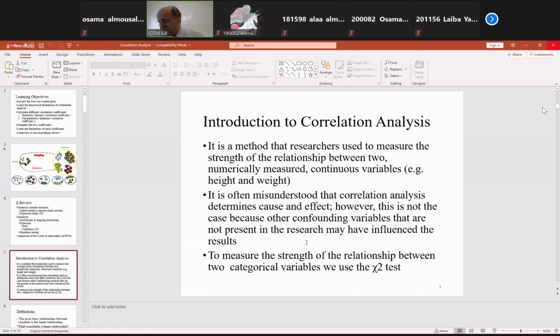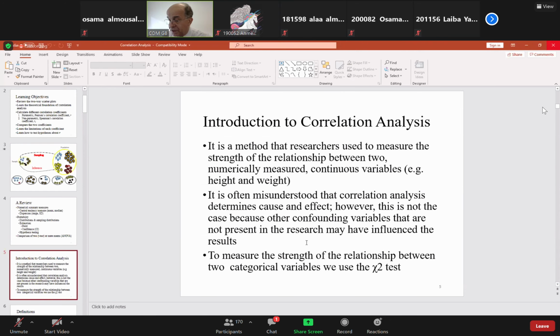Of course not. Or if I counted the color of your car down there in the parking lot and your grade in statistics, you might find there is a relationship between them, but this relationship is not a causative relationship. The color of that car does not cause that. Now, some relationships are causative, but not all relationships. Meaning, when I'm using correlation analysis, I'm not looking for causation.